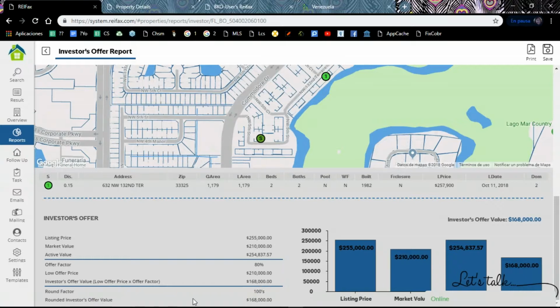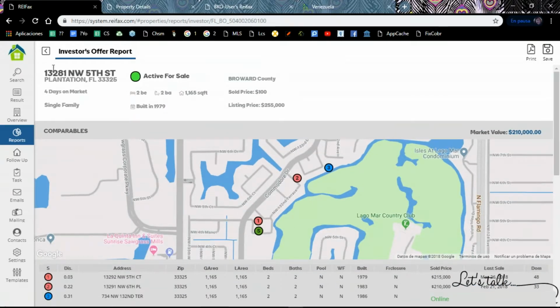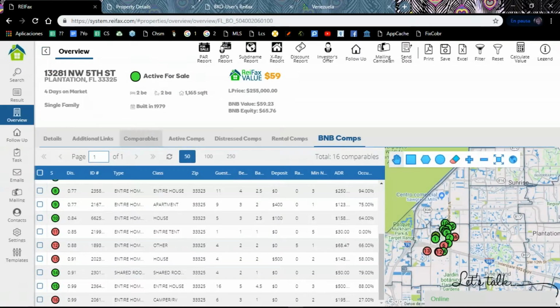So this is what the system with the Freddie Investor will have you offer on this property, 168. The listing price for this property is 255. So you could offer that up to the offer factor, or that's just up to you.